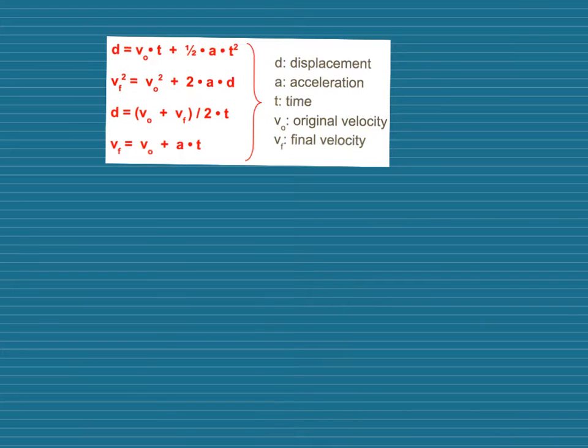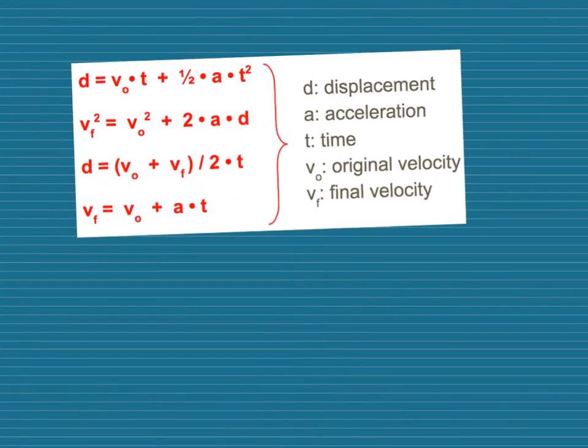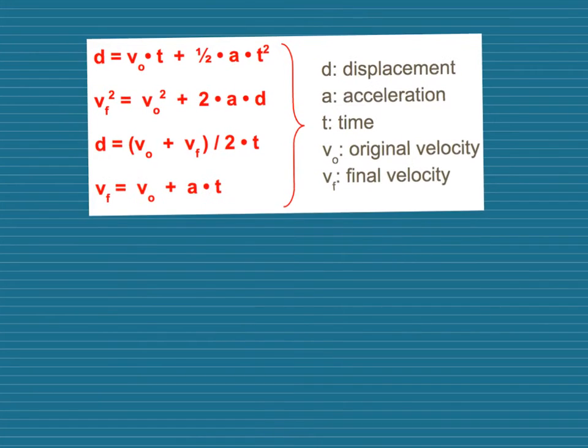So to look at the equations that we're going to be using, you will need to write these down in your notebook, and you don't have to memorize them. I'll let you use these on our bell ringers and everyday work and on our tests. Our 9 weeks exam will cover this material and average velocity, everything from the Unit 1 test to the 9 weeks test, but it'll be pretty much covering Unit 2.